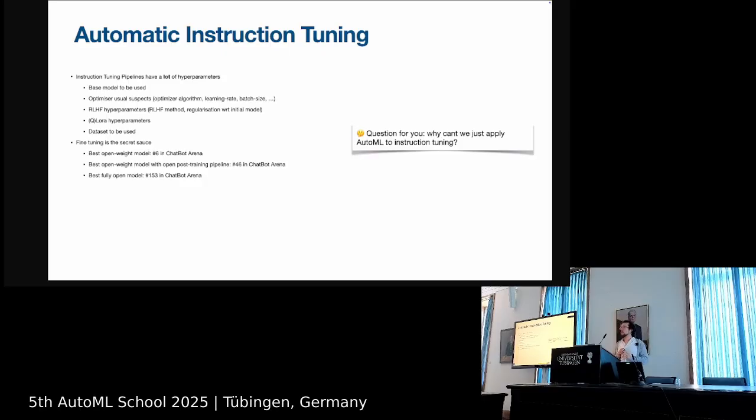Okay, so you could think of this as black box optimization, and the black box is the instruction tuning pipeline. The hyperparameters, the dataset, and so on, and you want to optimize this black box. So why can't you just do black box optimization? We need to optimize for some metrics, and we do not really know which metric is actually right for that. Exactly, yeah. That's the main issue.